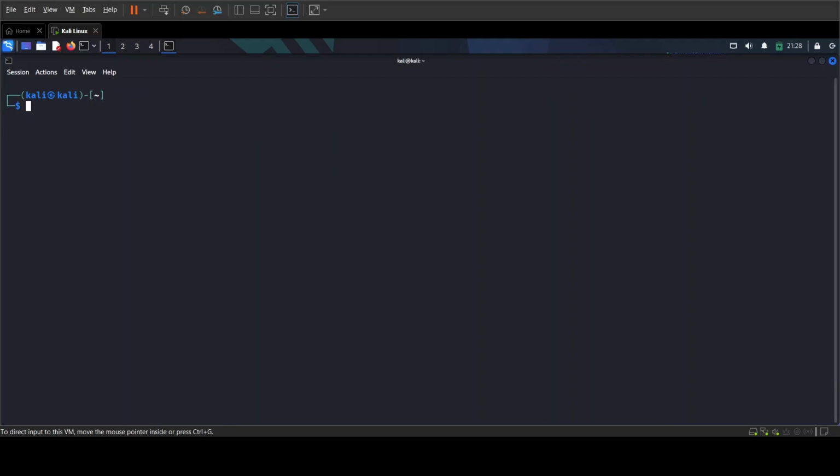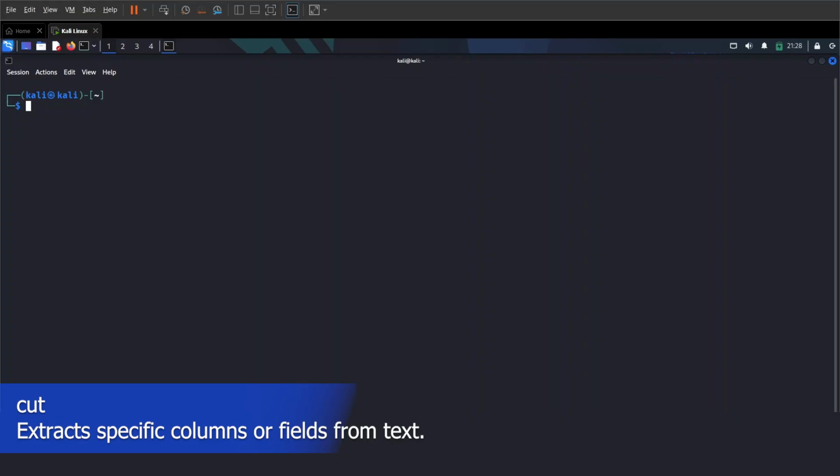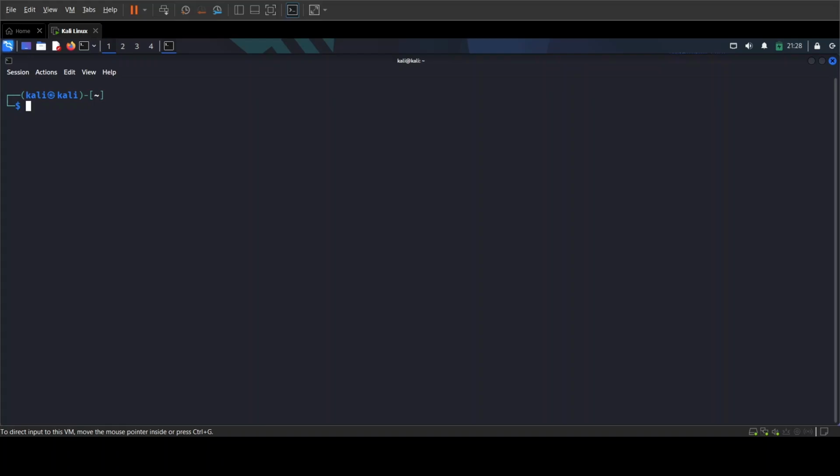Now let's talk about a command called cut, which is used to extract columns from a text. So for example, let's say I want to extract only usernames from that passwd file, and I want just a list of usernames instead of all that information that we get. In the above command, you can see we get a lot of information when we cat the passwd file. What if I only want to get the list of usernames inside that particular passwd file? You can use that command.